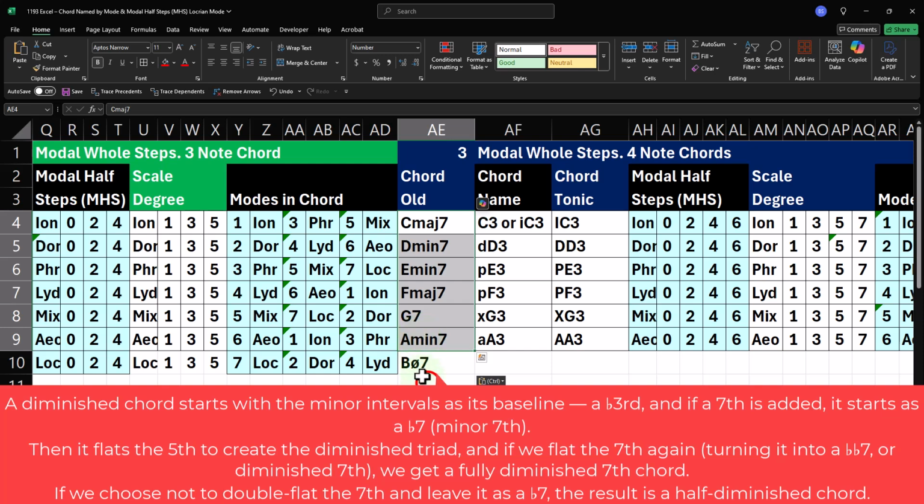But the diminished, the way they constructed it might apply also to the 7 if you add another note. And they didn't want to do it. So they came up with this term of half diminished. Now we'll get into the rationale of that later, again, with the current naming structure. I don't want to get in the weeds now. What I want to do right now is just say, this is messy.